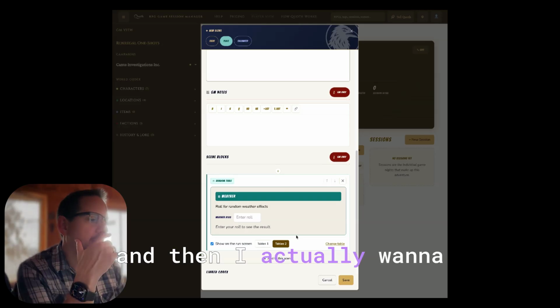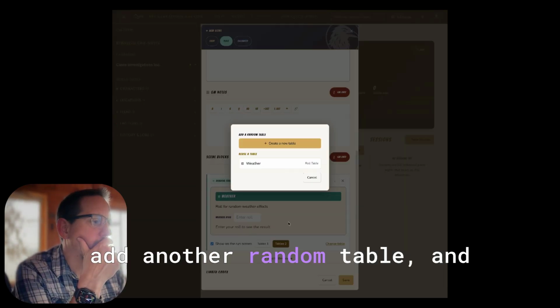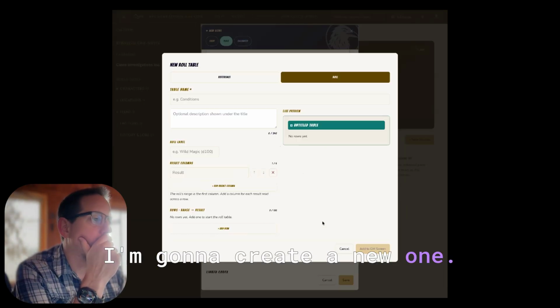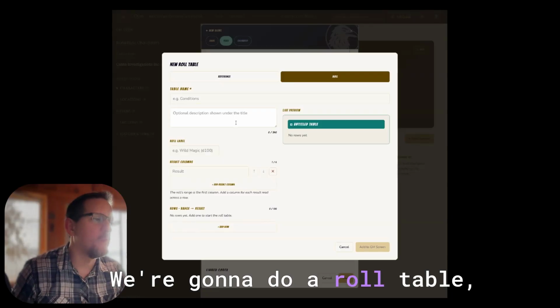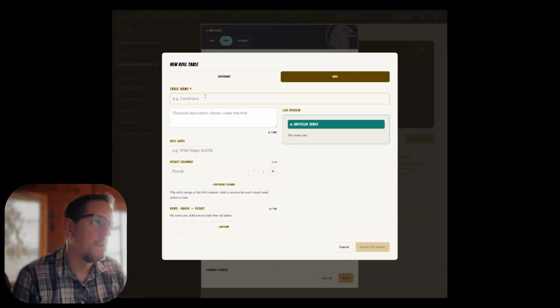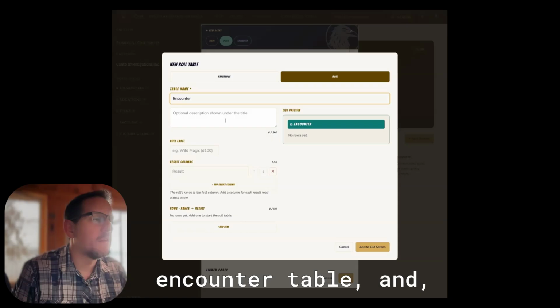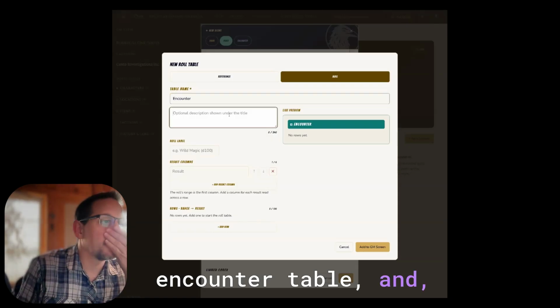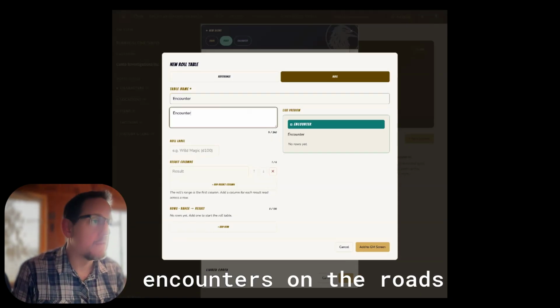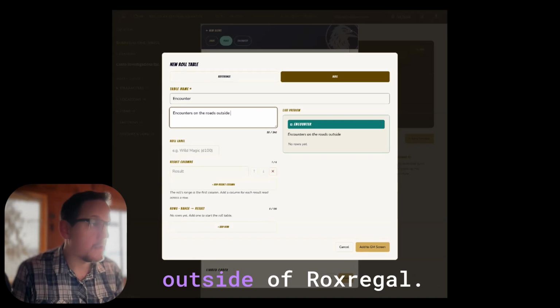And then I actually want to add another random table, and I'm going to create a new one. We're going to do a roll table, encounter table, encounters on the roads outside of Roxrigal.